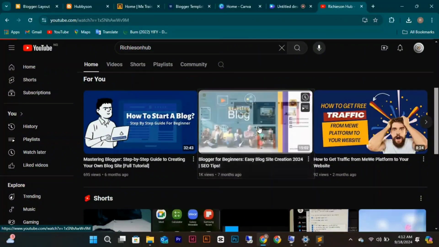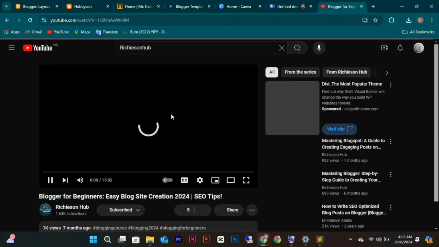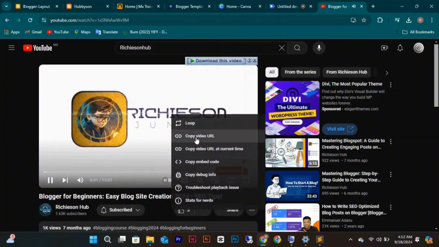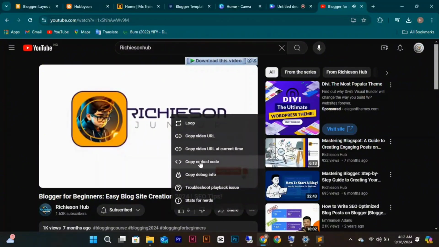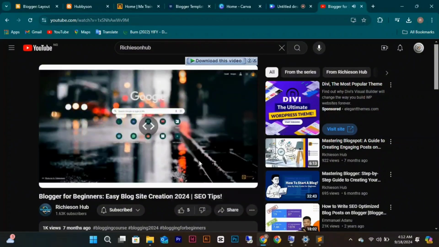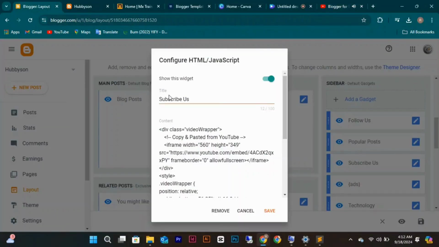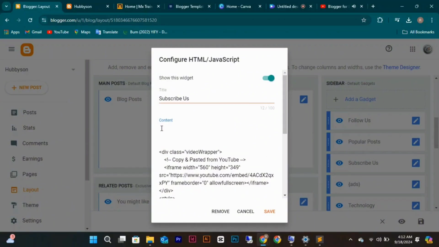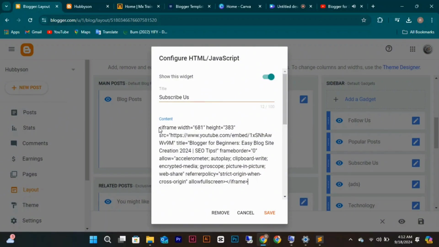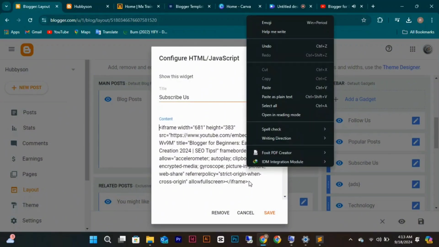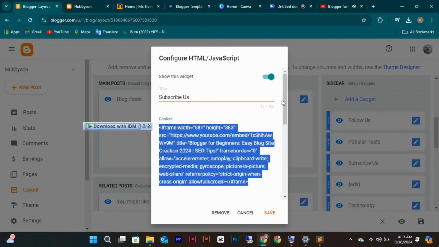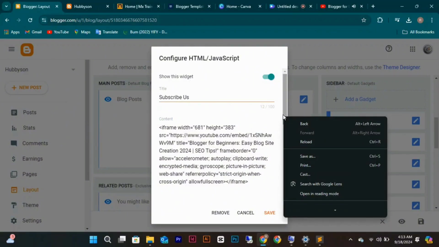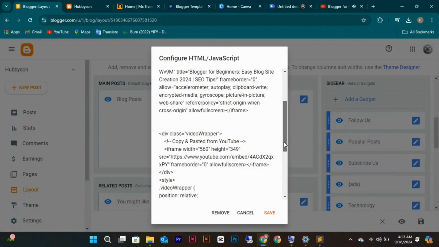So now when you want to fix your YouTube channel, you see we have copy video URL, but you rather go for copy embed code. Once you copy it, so as not to make a mistake, you make sure you give a space, then you paste it here. Now, looking at this code, you see there is a different size for the width and height. So instead of copying it all, we are going to copy the URL and replace it with the other URL, which is this one.